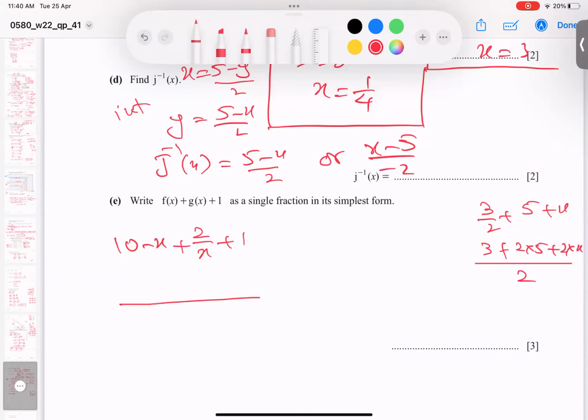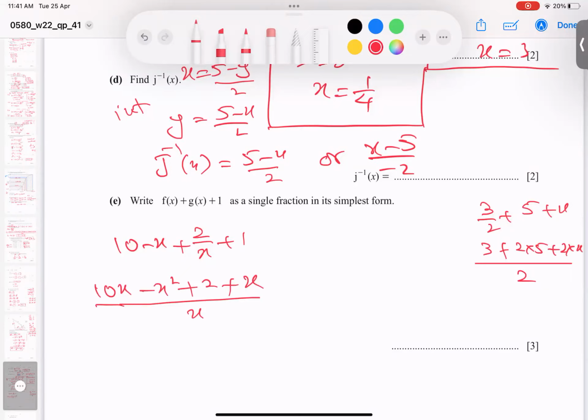I make a line with the LCM x. This x is the same, so the upper 2 is copied, but this x will multiply with the 1. x multiplies with x, x multiplies with 10. Okay. Now I'm writing in order: minus x squared, minus 4x plus 10x gives 11x, and plus 2 over x. This is our final answer.